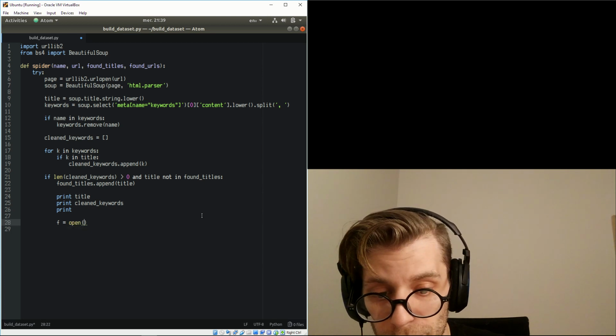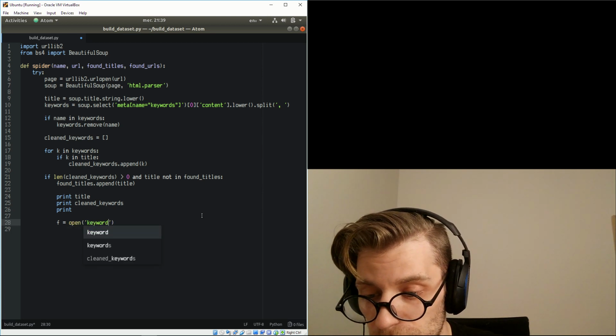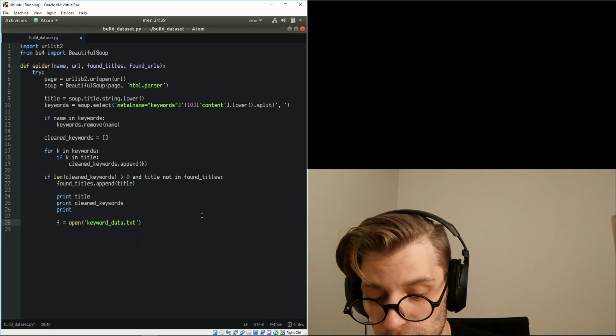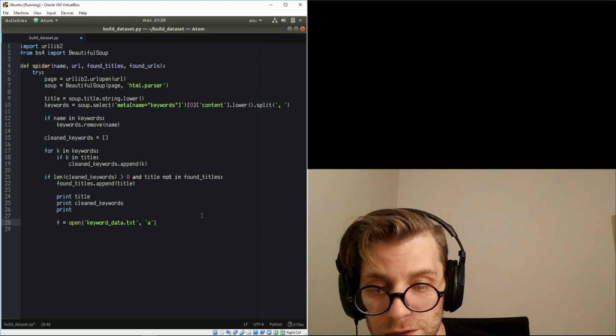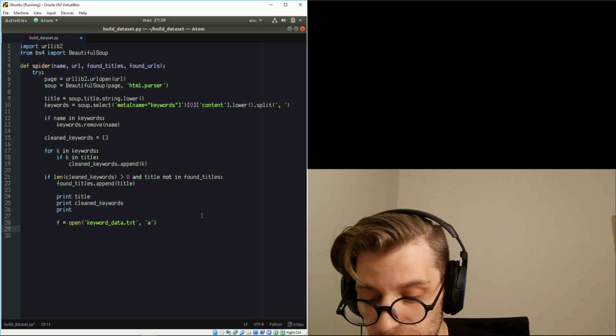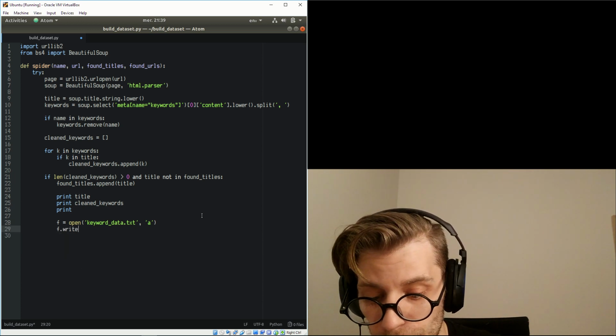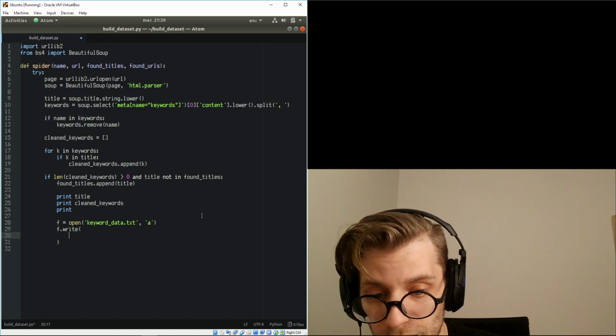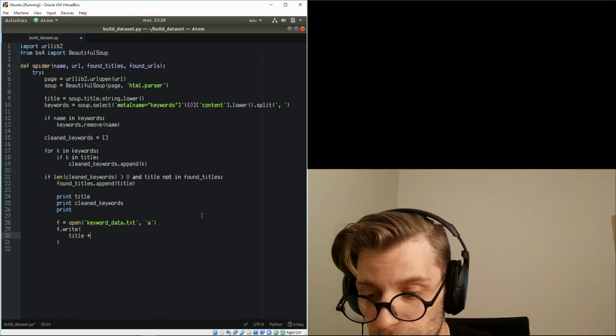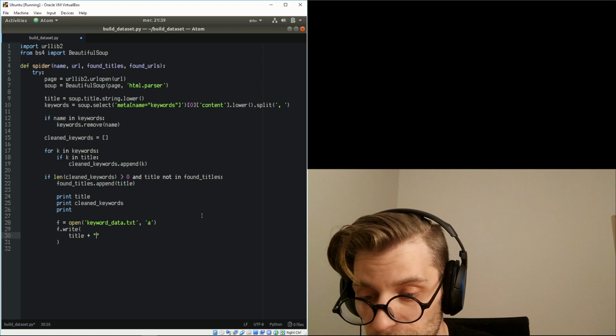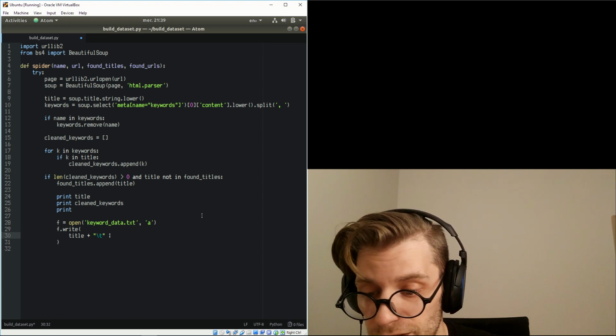Now let's open a file called keyword data.txt and open it for appending. That means we're adding to this file. And then let's write something to this file. We will write to this file the title of the page, and then we add to that title a tab character, so it has the title and then a tab.